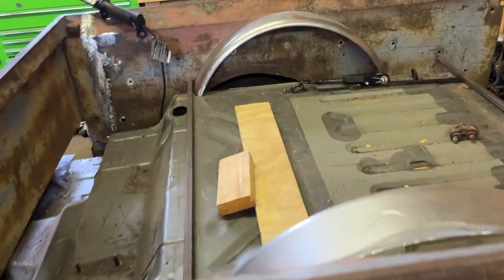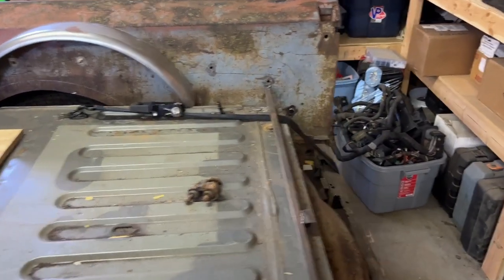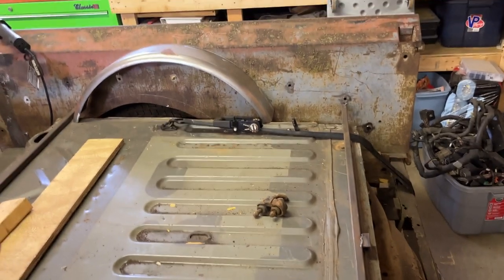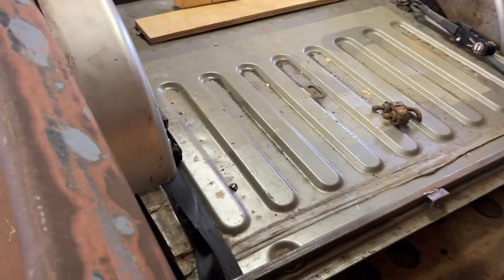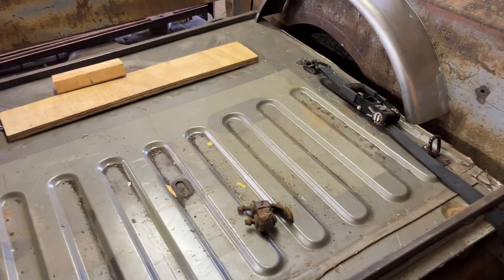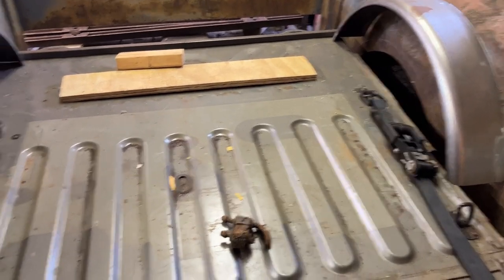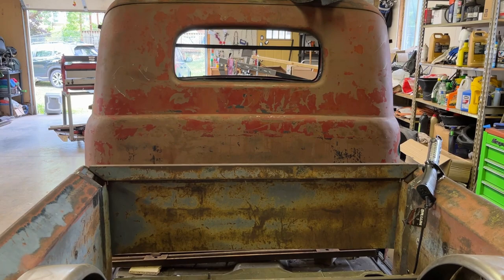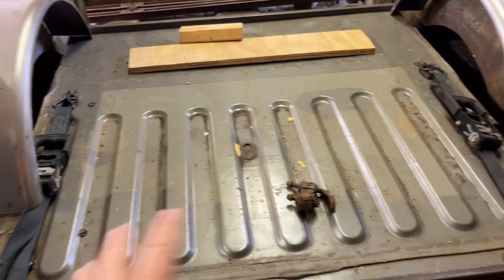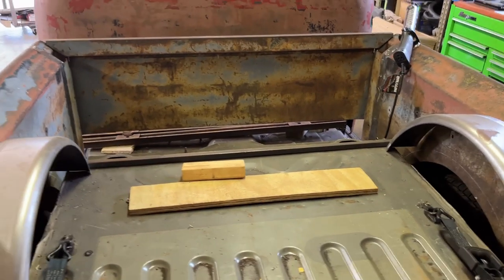I did put the bed on. What I'm going to do is use three-quarter or half-inch square tubing — I'm going to weld it inside the bed to hold the bed in place, one there and one there, so I can take the bed off if I want to and put it back on. This is actually the bed of the Explorer. I'm debating if I want to keep that and just build filler panels in here. The only reason I want to is it's got tie-down hooks in the bed. I'm not sure if I'm going to keep this as kind of a rat rod or if I want to clean it up really nicely with a good paint job and body work — because if that's the case, I'm definitely going to get rid of this and put a wood bed in here.